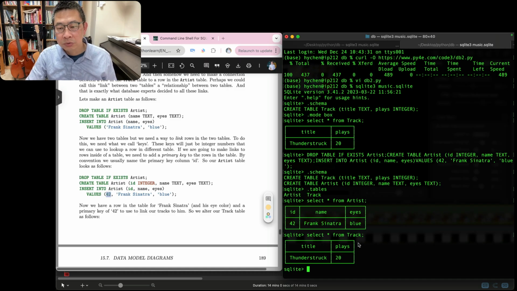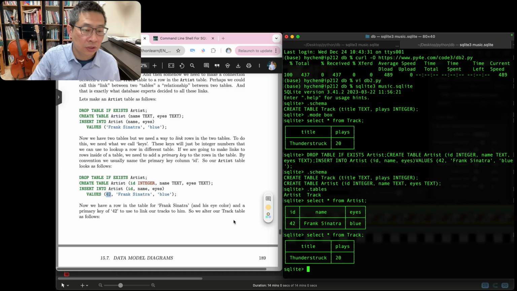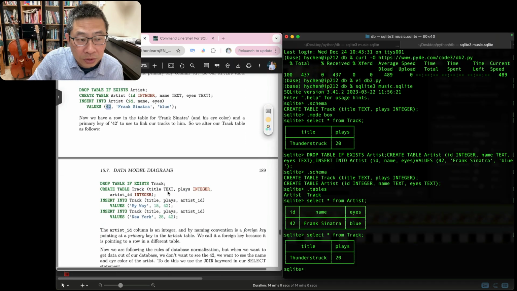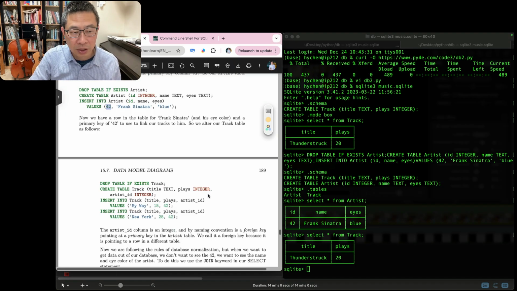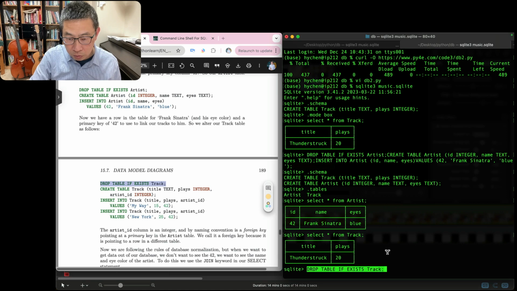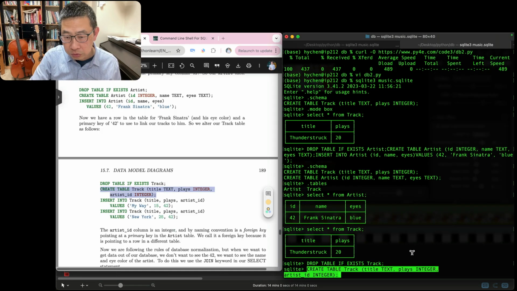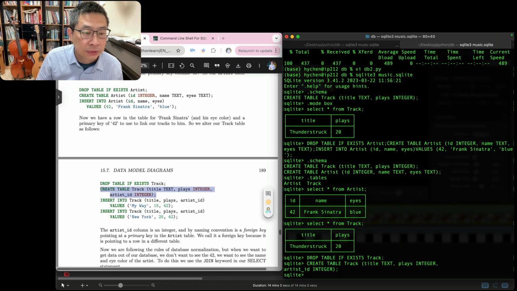The track table still doesn't have the foreign key here, so we need to reinsert, kind of reinitialize, the track table. Okay, so if you like, let's type everything one by one. This is drop one, and then we create a table, right? We create a new table. Okay, it's fine. And insert the data.